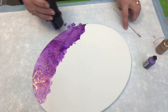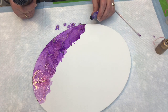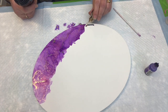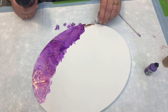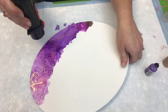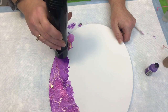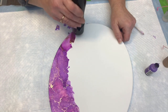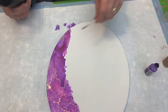That's really helped me a lot. I didn't start doing that until just a couple of months ago and realized that getting down low, sort of at an angle, was really helping with getting the metallic showing up in my paintings. You can kind of see right there what I'm talking about. I tried to get it up under the ink and the metallic so that it lifts it and makes it float on the top a little bit better. So there's another tip for y'all to try and to see how that works for you. If you're not doing it already, you may be smarter than I am. You may have figured that one out a long time ago.